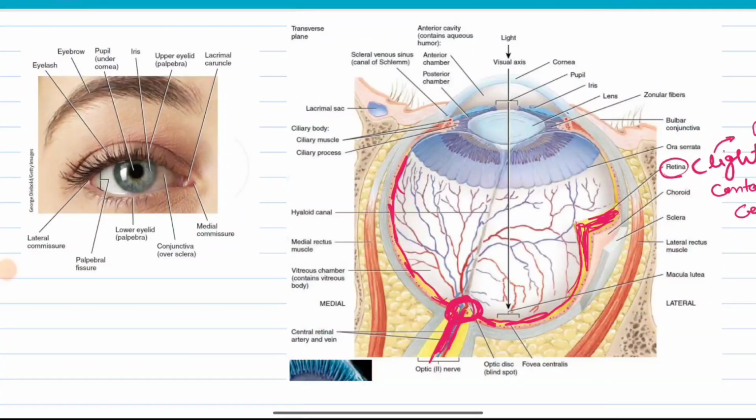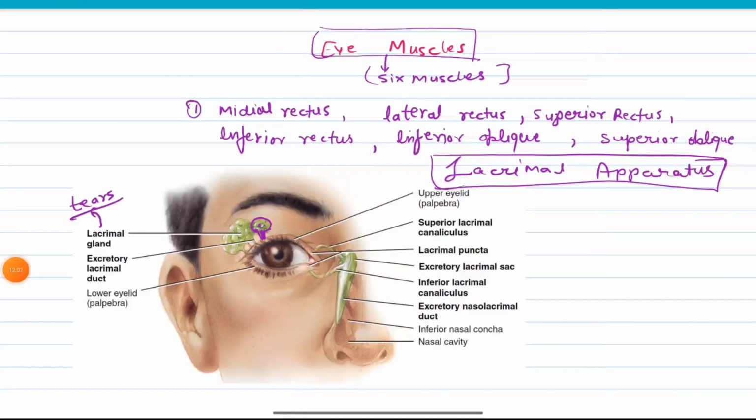The upper part of the eye over the sclera is known as the conjunctiva, and near the upper lids tears are released by the lacrimal excretory duct. After releasing the fluid, most of the tears are reabsorbed through a pore known as the lacrimal puncta. Through the pore, the tears go back into a duct, which we call canaliculi. The upper one is the superior canaliculus, and the lower duct we call the inferior lacrimal canaliculus.